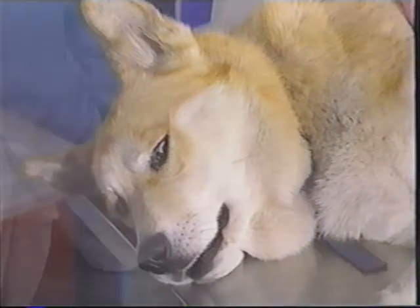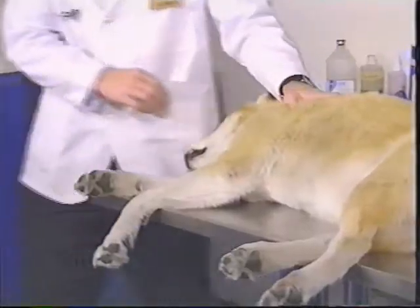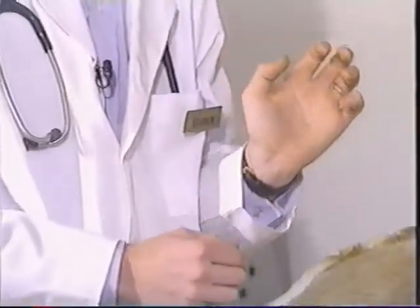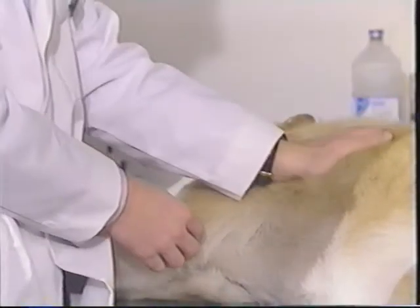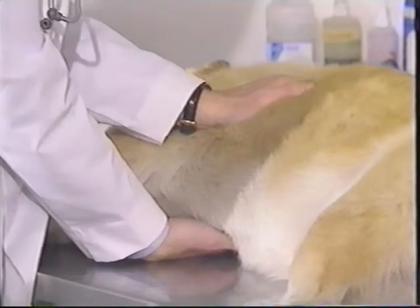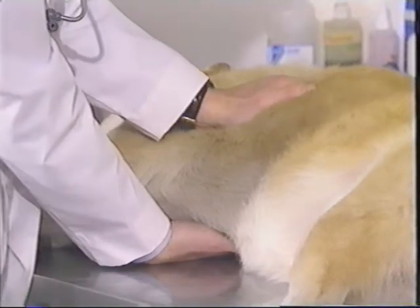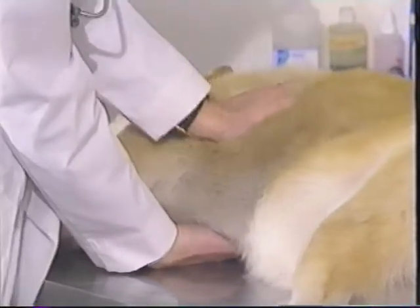If your dog has no heartbeat, then he also won't be breathing, and you'll need to perform chest compressions in conjunction with rescue breathing. The best way to perform chest compressions is to place the dog on his right side. Place the heel of your hand between his third and sixth ribs, just behind where his front leg attaches to his body, and put the other hand underneath his chest for support. Using a firm wrist thrust, compress his chest 10 times in 6 seconds.